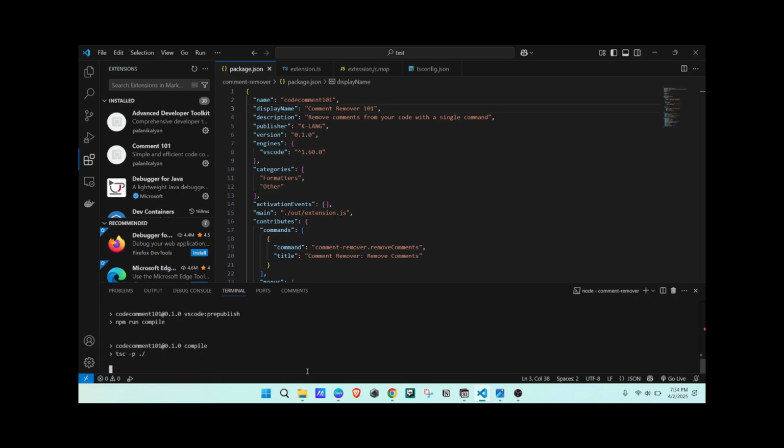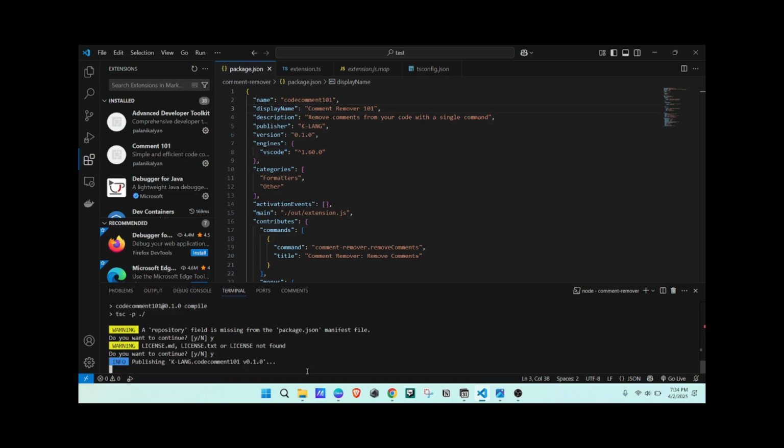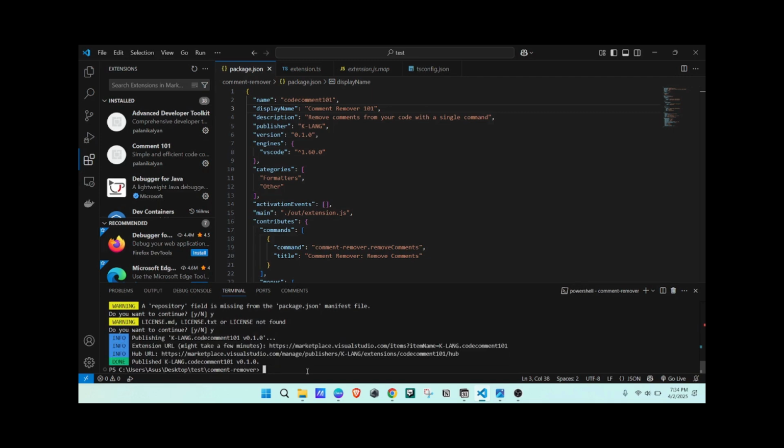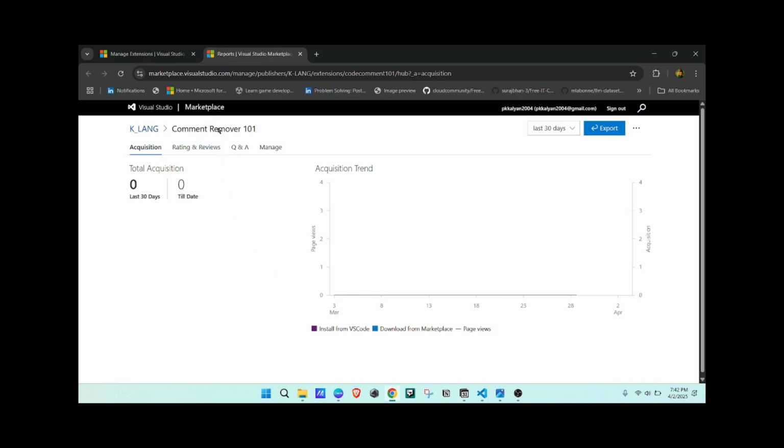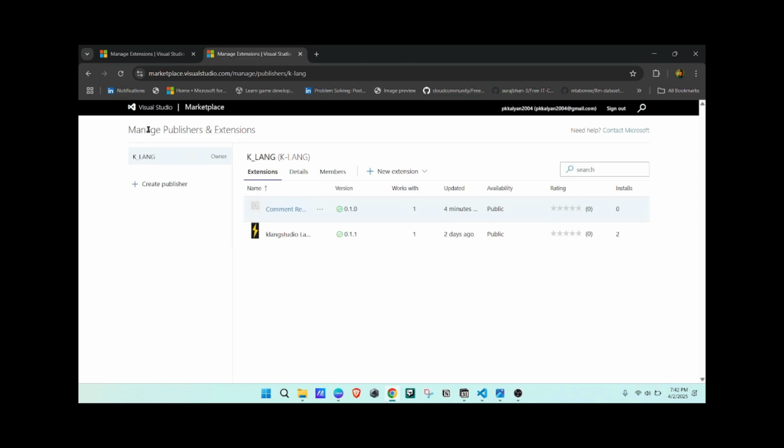So you need to run all these things for every extension. You need to give a unique name and display name. Yeah, it is published now. So the thing is, you need to verify it. Yes, it is now opening. So yes, it is published in the VS Code Marketplace officially. We didn't give a logo for this.